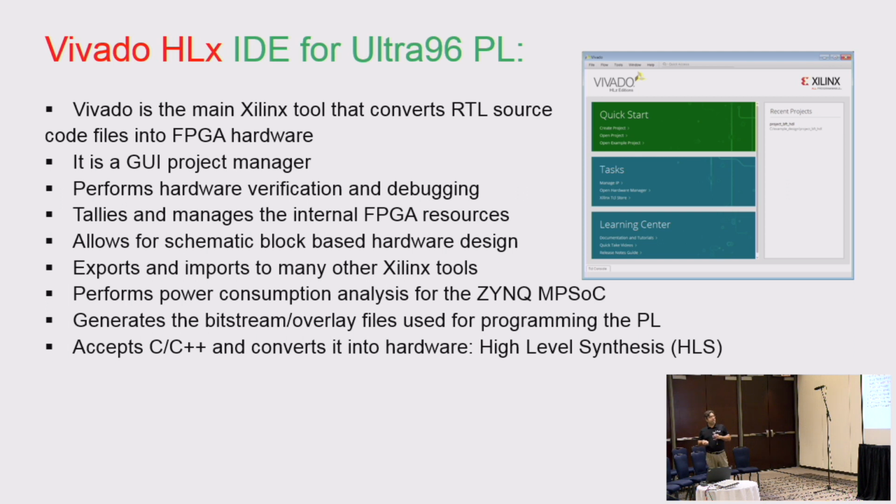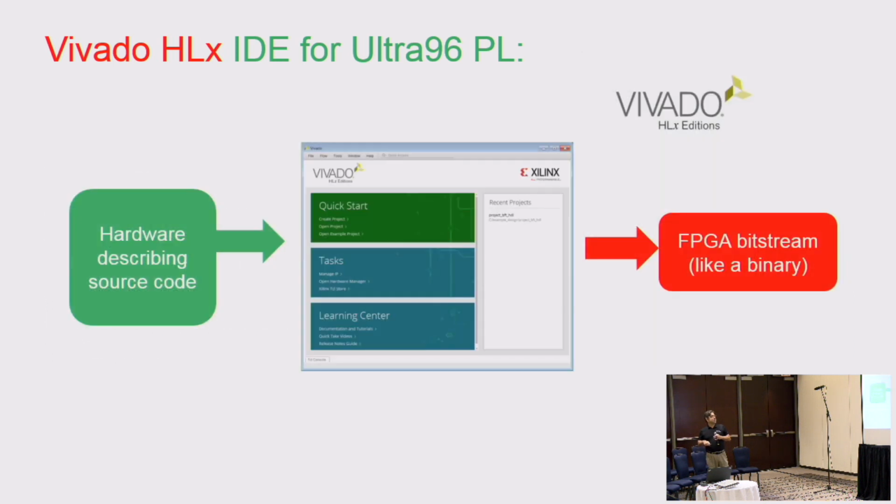So let me talk about a couple more tools. There's just a picture here where you have the source code going in. It's just trying to show you again, put source code in and compile, and you get the binary out. And the binary for the FPGA, the executable, used to be called a bit stream. A bit stream is very similar to a .exe or a .bin running on a CPU. There's some additional terminology when you go to use the PYNQ framework, which we'll talk about in a second. They actually call it an overlay.